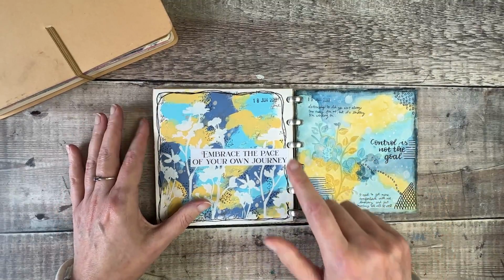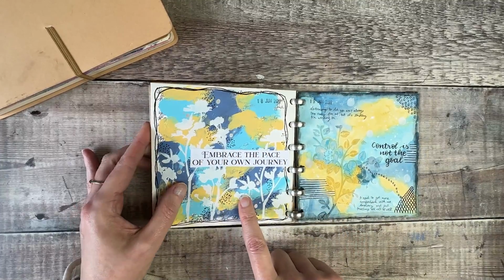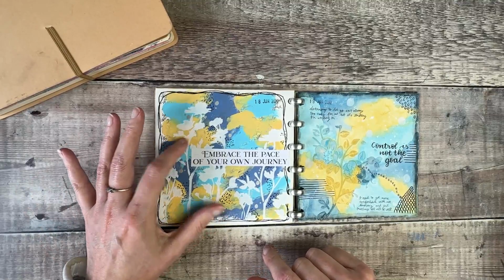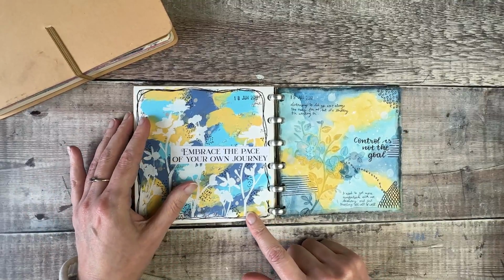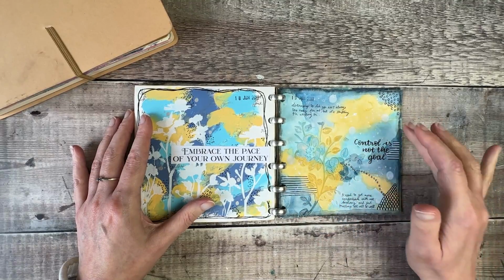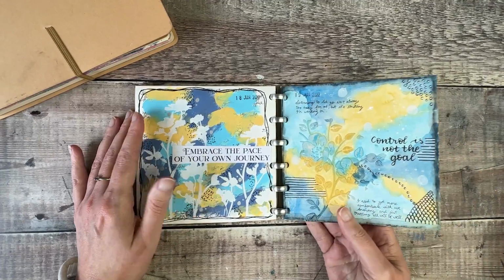And so this was, you can probably see there's quite a lot of writing in the background there, but it's pretty much obscured by acrylic paint with then some white acrylic paint stenciling on top. And then I've used similar colours on this, but this has got texture paste and a watercolour background.